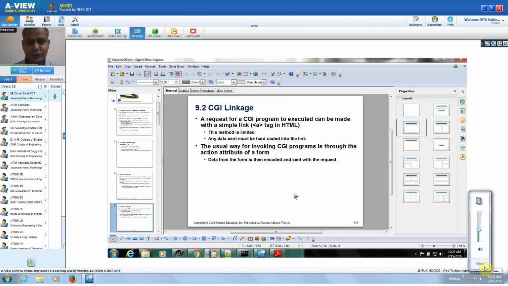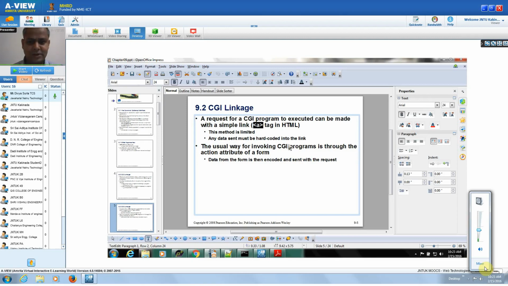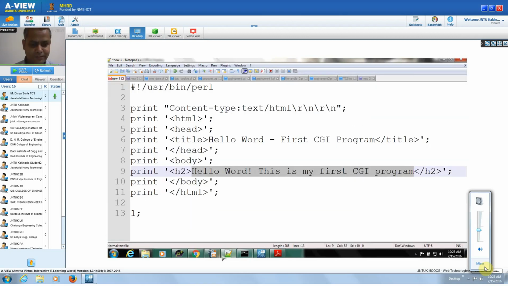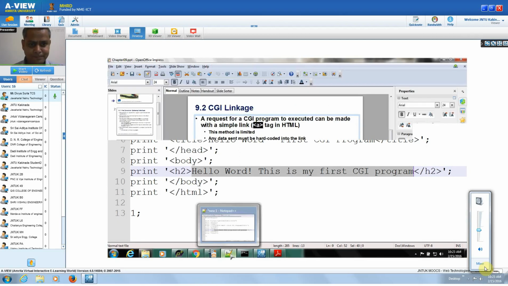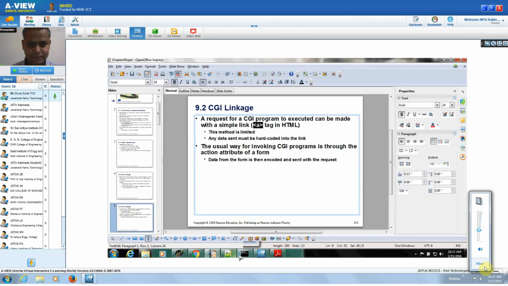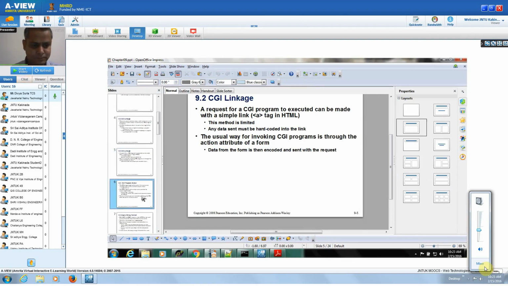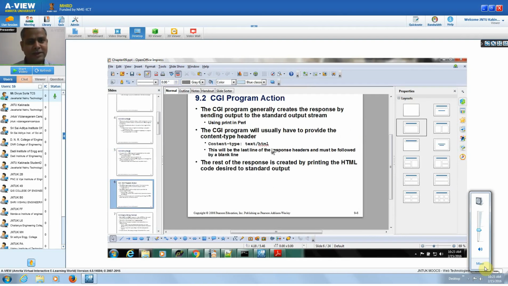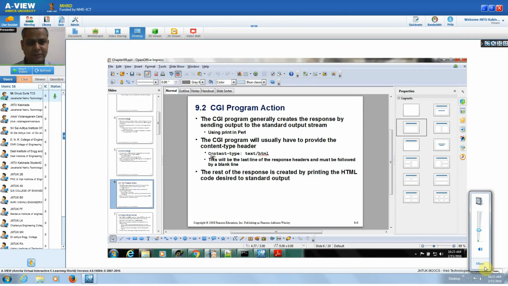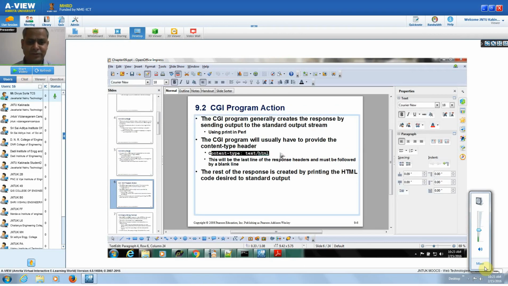Now, as I told you, we need to follow some tokens such as the slash tag for tagging HTML, as printed here. As I explained, the content type should be typed first.